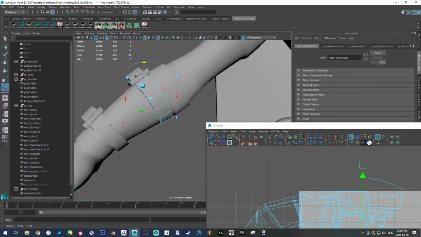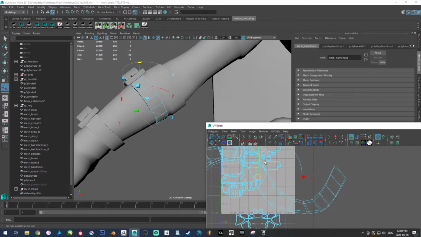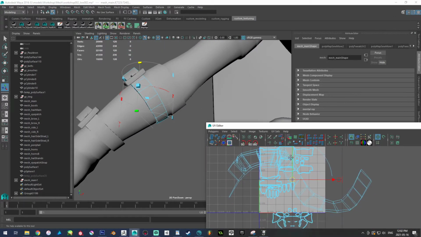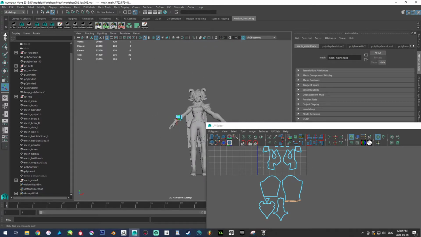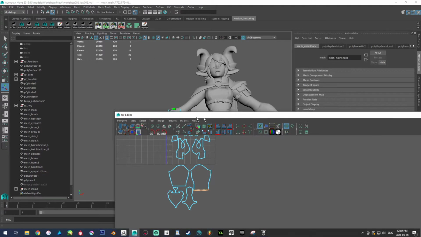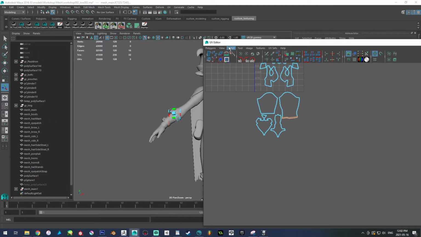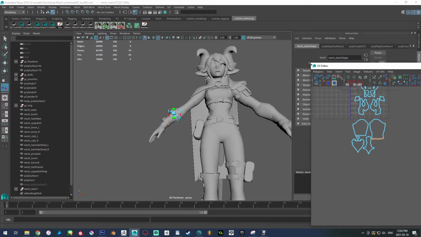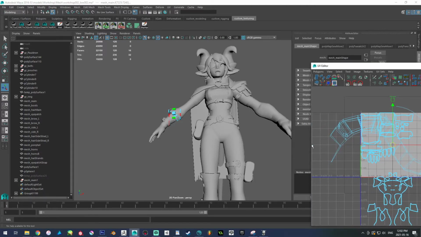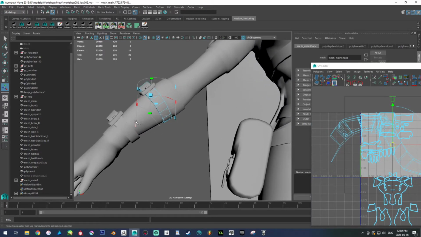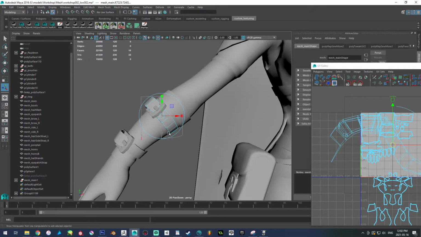There used to be a way to rotate this. Whoa. What's going on here? The UV editor is doing something crazy. Why is it showing an outline of my other UVs? That is wacky. Oh, there's a rotate.